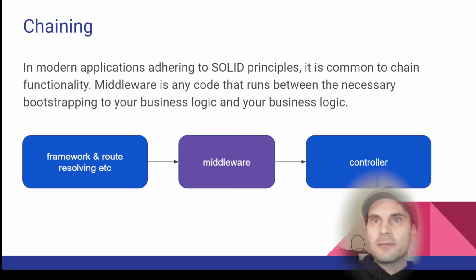It's the most common example. It doesn't necessarily have to be a route. And your controller and your business logic is basically executed. Now, everything that happens in between, that you can pass in to be done before you get to the point of running the controller, is considered middleware.